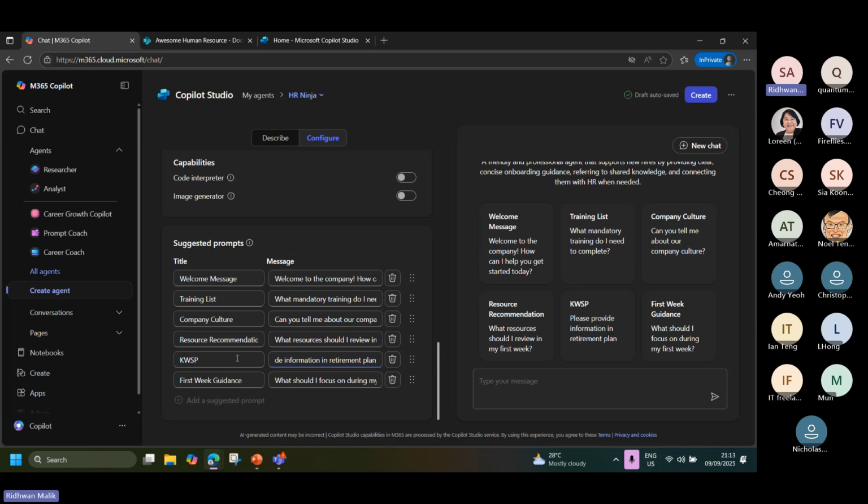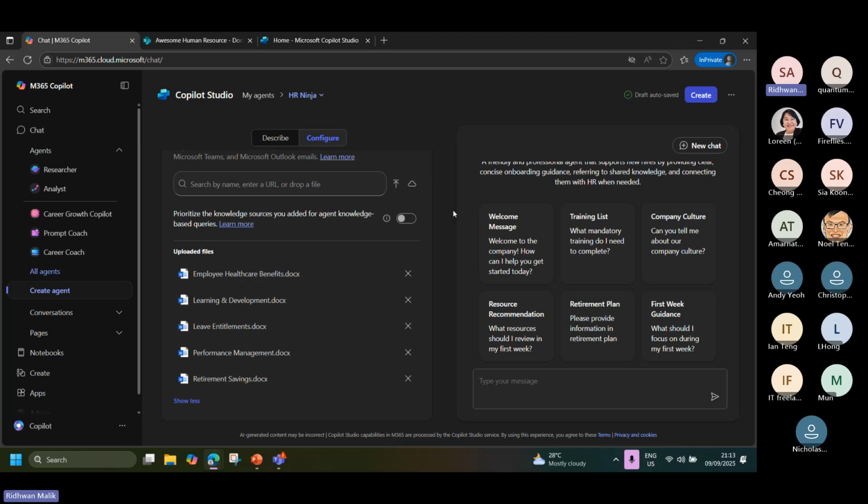Okay, maybe I just go here, retirement. Right. So you can change any of these particular boxes, right? It's like a button. When you click, it automatically transfers this particular box into your prompt, right? So now you are done, right?